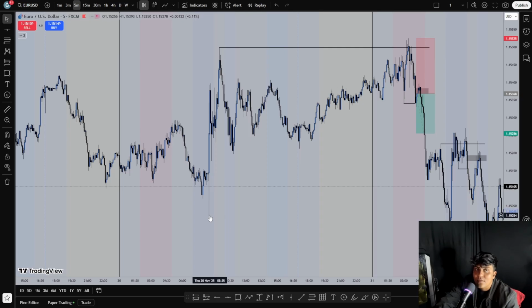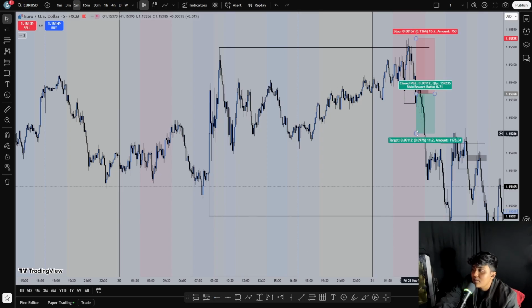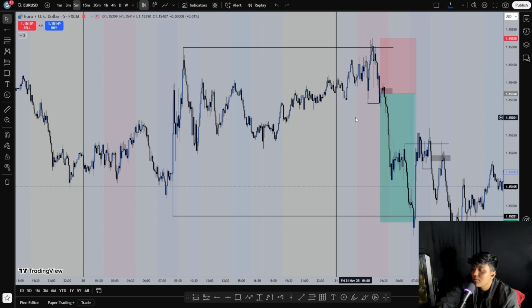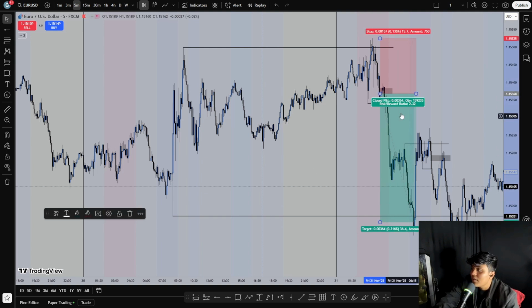At the previous day low, right? Below the previous day low, there will be sell side liquidity. So that will be my target, 1:2. So that's how simple it is. Okay, and why was I so confident with this trade? Because this trade was aligned with the higher time frame narrative, and the higher time frame narrative is bearish.